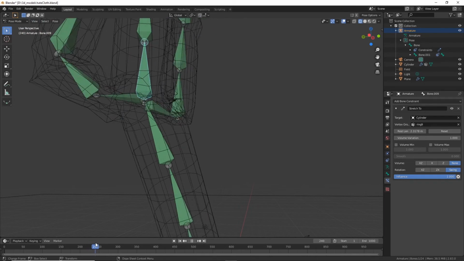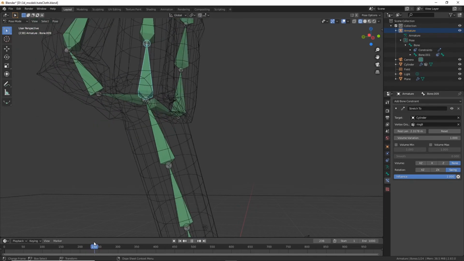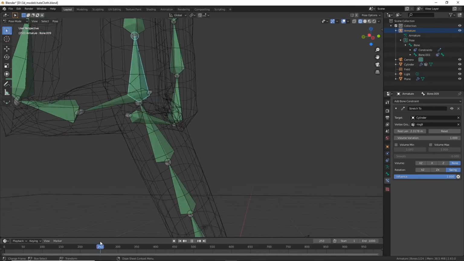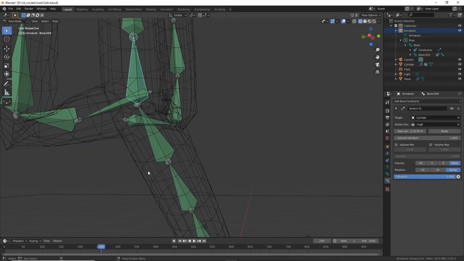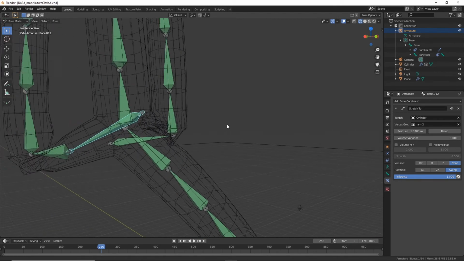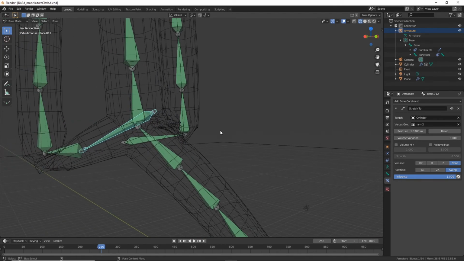So there's weird... you can see that bone, this bone, rotating a lot, where it's getting pushed back. This is going to cause issues with these rings colliding.